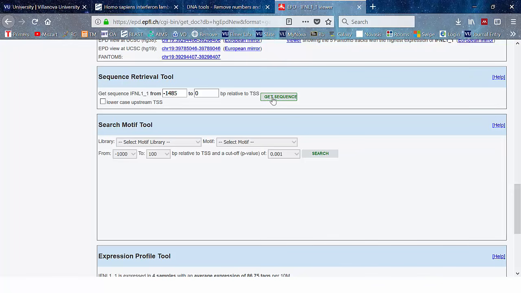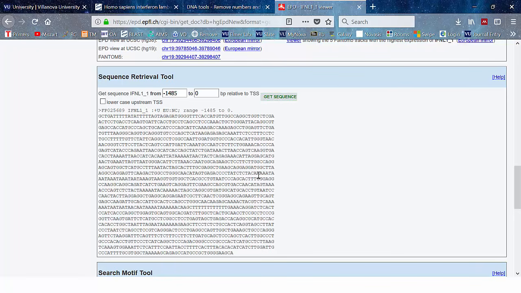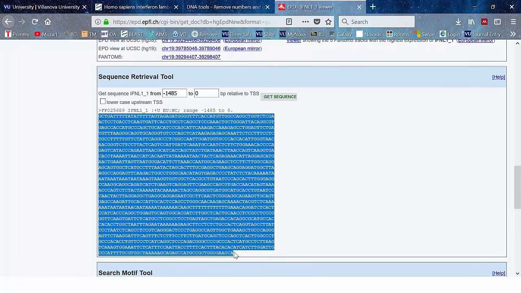All right, so let's get the sequence, and here we go. This is the sequence of your promoter. Well, it could be the sequence of your promoter. Genetics is a complicated and funny thing. Usually, RNA polymerase binds in this area right here, and you have transcription factors that control RNA polymerase binding in this area, but it's important to mention that the genome is not one-dimensional.